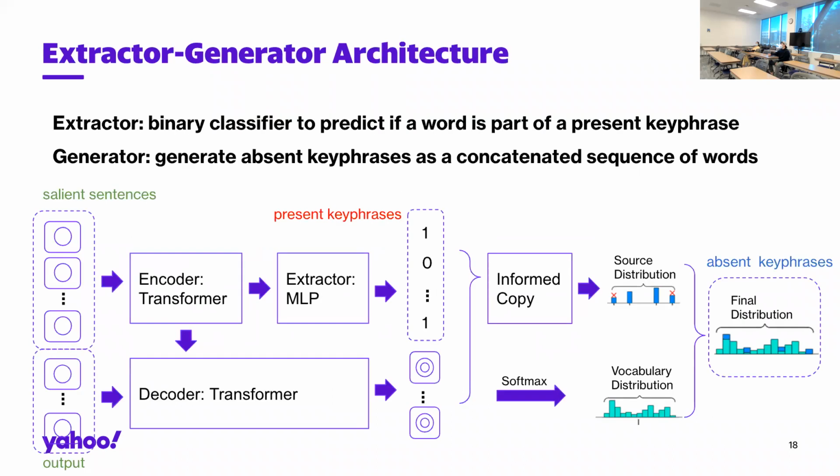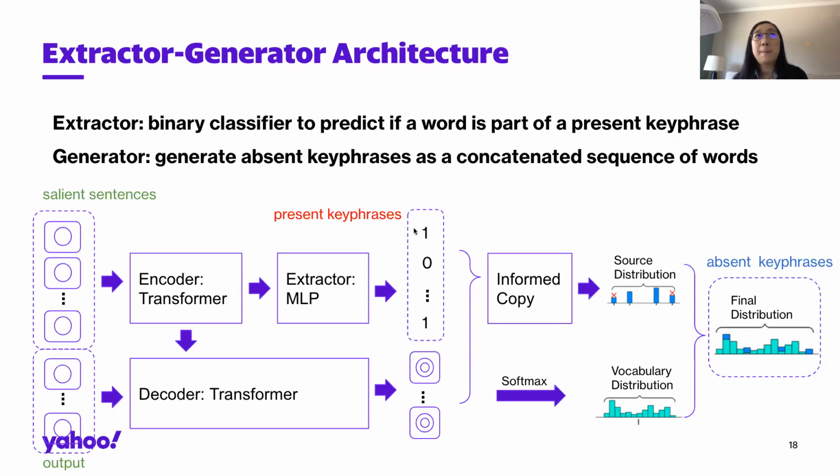I'm wondering what we fit into the decoder and output with the present phrases. Basically, from the decoder output, we apply a softmax function on the hidden representation. So it will come up with a probability distribution over the entire vocabulary. Each word will have some probability over the vocabulary. Then we will look at this generated key phrase.